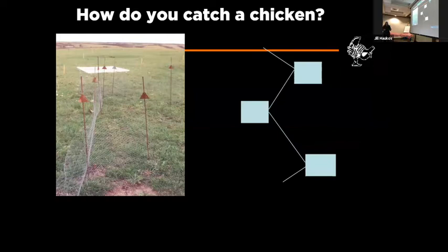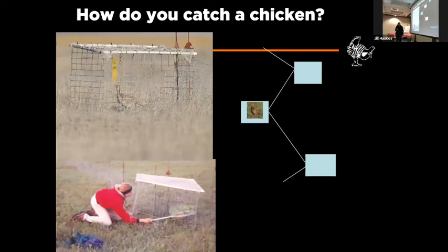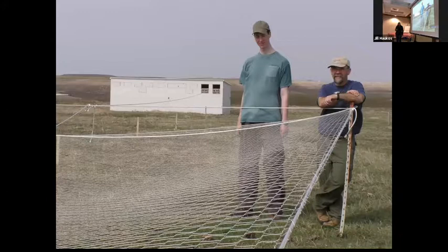If I want to know which males are sexy, I need a way to trap them. We use walk-in funnel traps because the birds are kind of lazy — they usually don't fly directly to their spot on the lek; they fly nearby. So a bird flying in gets caught on the drift fences and finds his way into the funnel trap. Once he's in the trap, we go up there and take a fishnet to get him out. Another way we catch the birds is using a drop net, which is a lot easier to put out and more specific — I can catch a particular male I want by putting the net over his territory.